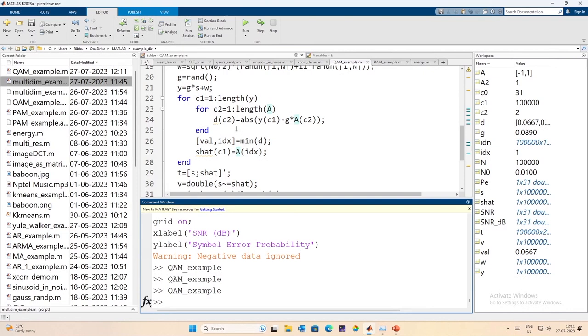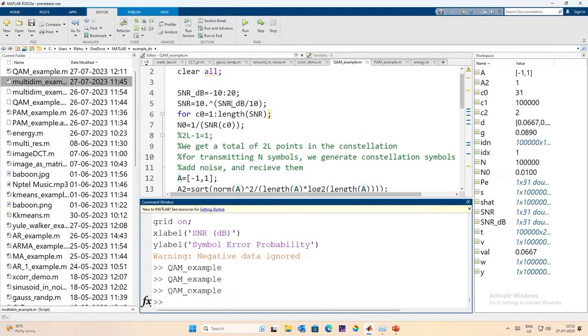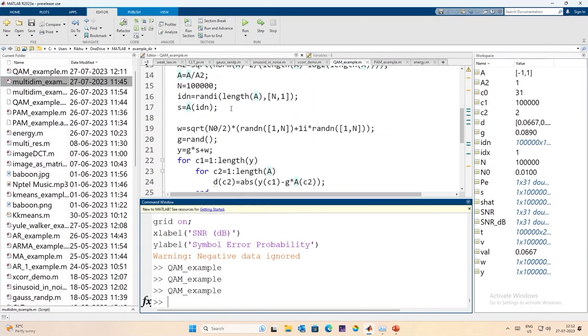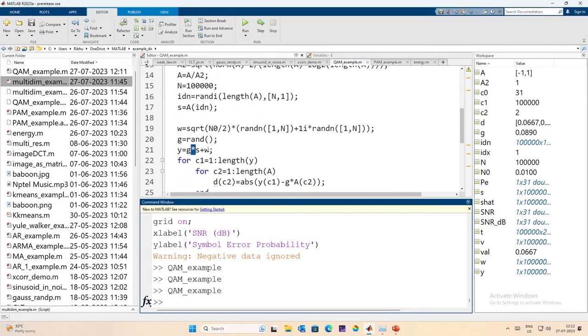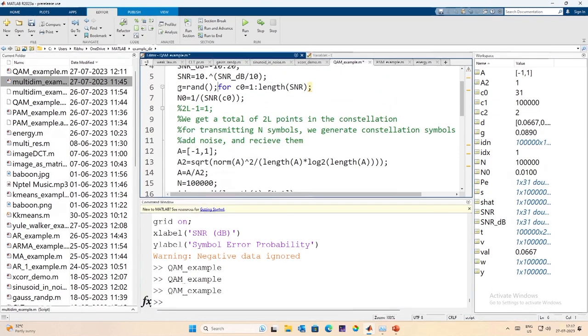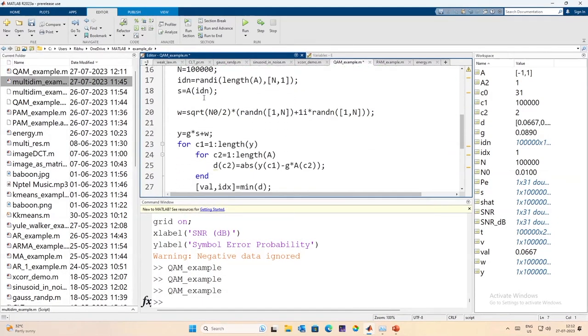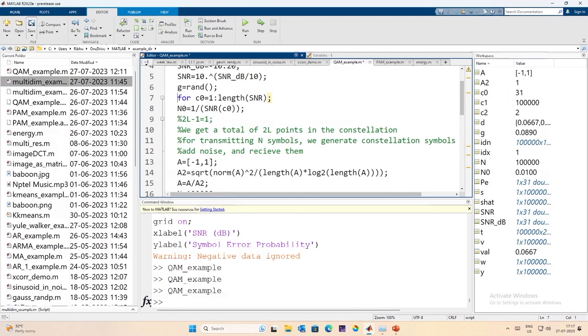G is very small. We are getting one problem here: we are getting a different G for each signal to noise ratio, and that is causing this problem. So we actually have to average over G. Let me first do one thing. Let me first fix G, and now let's repeat this, because now the G is fixed rather than variable, so we won't get those variations.